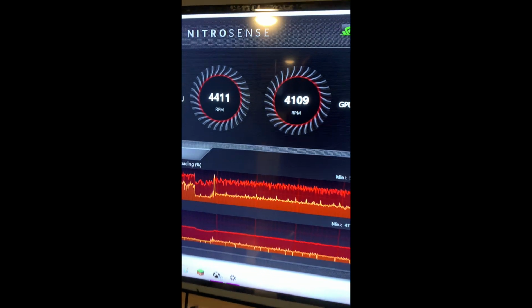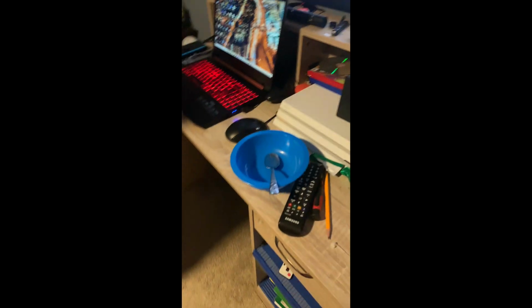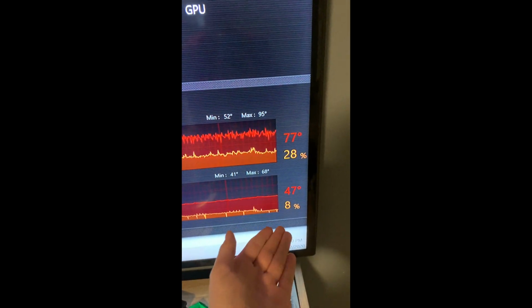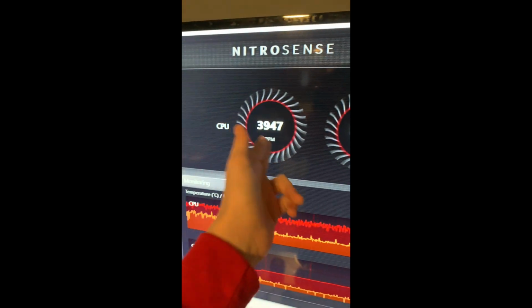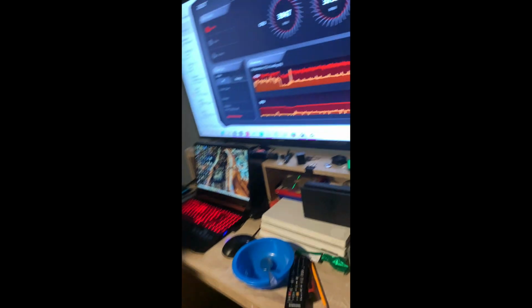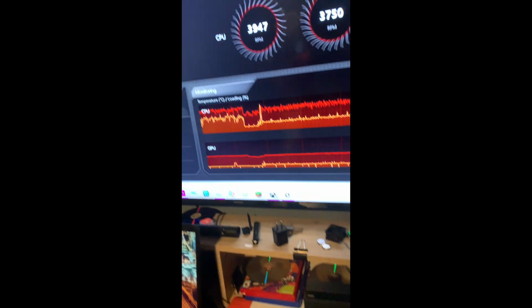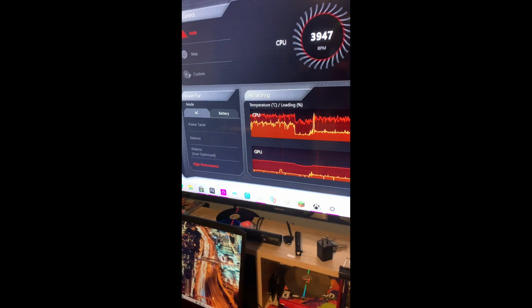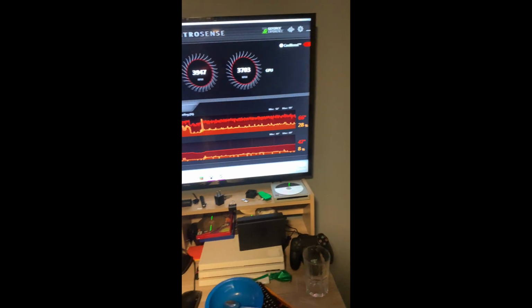See, so what does that have built in? It has Alexa built in. It has Nitro Sense built in, which is really good because you can change the power plan. You can monitor CPU and GPU temperatures. You can take a look at the fan speeds of both the GPU and CPU, and you can change the fan control however you want. You can also turn on Cool Boost. You can change the keyboard settings. Yeah, there's a lot of customization in this one app. And this app comes pre-installed, so you don't have to worry about downloading it.